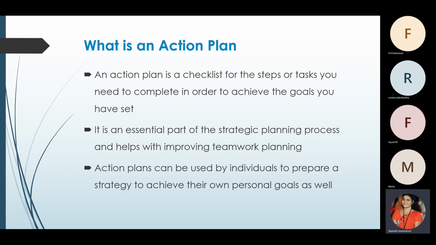Each and every team member has separate ideas and solutions. Then what we can do is incorporate all the things, select, and arrange them in order to develop a proper checklist. So that is also an action plan. It is also essential. This action plan is important in order to improve teamwork, and at the same time to have a proper strategic planning process.